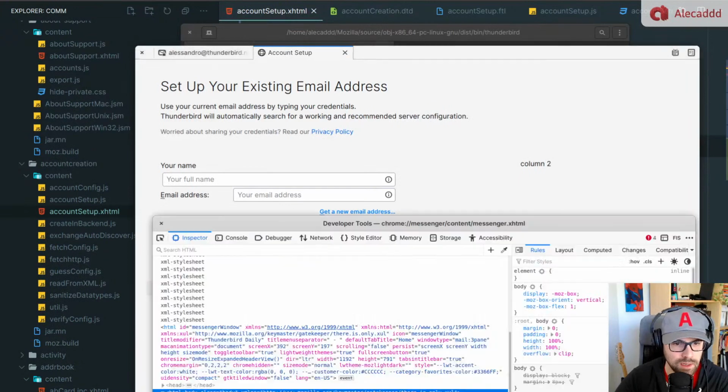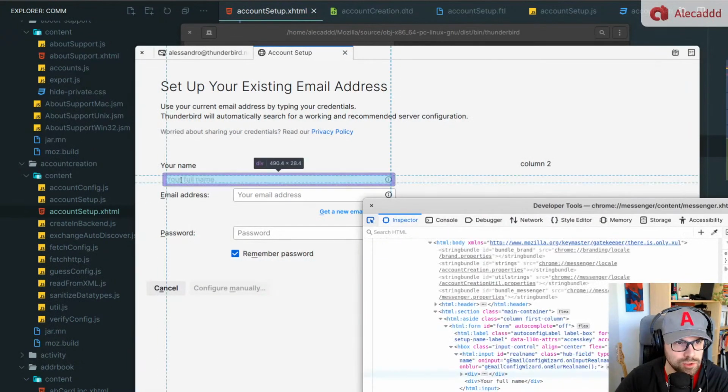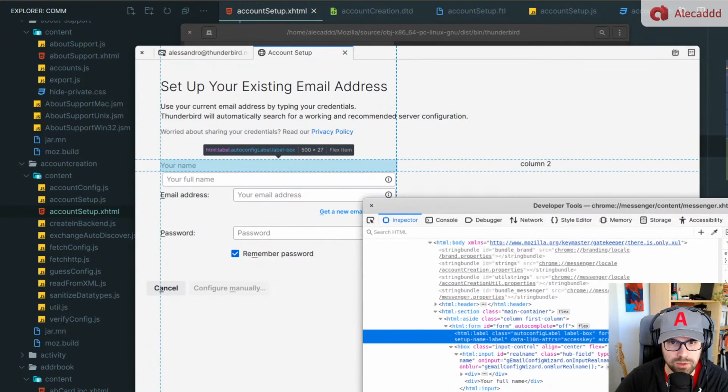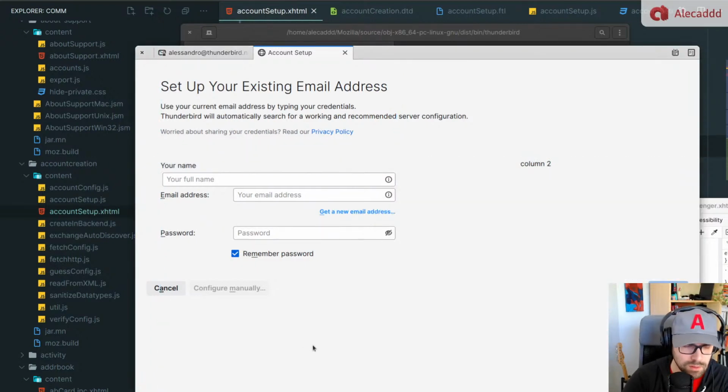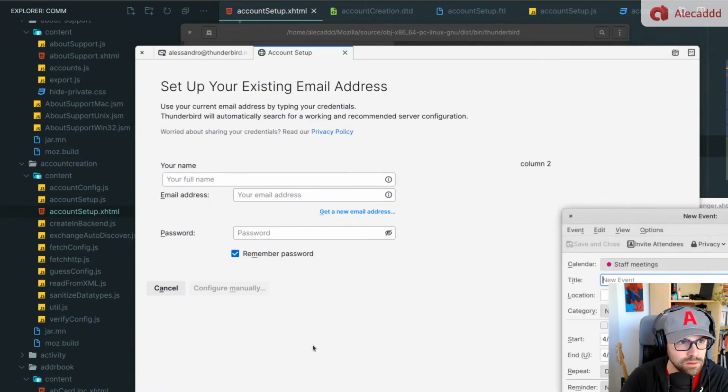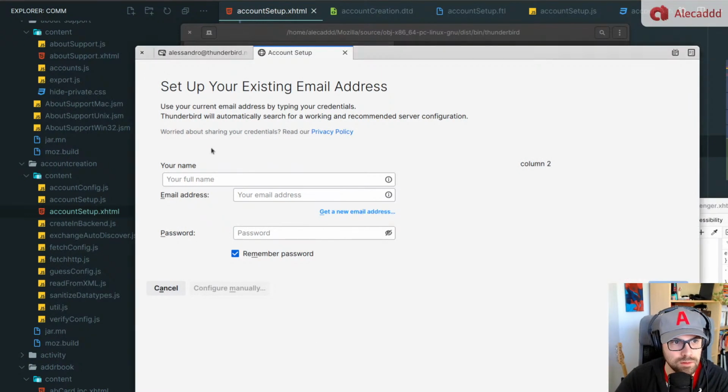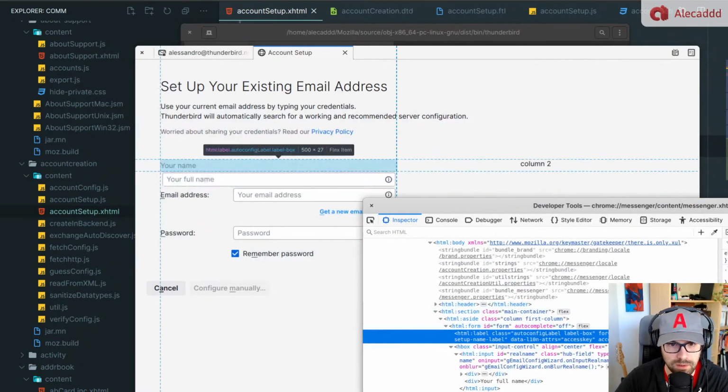I guess we can ignore it for now and then search. Oh, access key N. So if I do Alt N, no, it's using a lot. No, it's intercepting this. So it added the access key, but it's not styling.